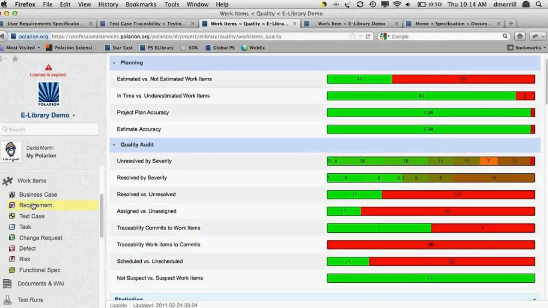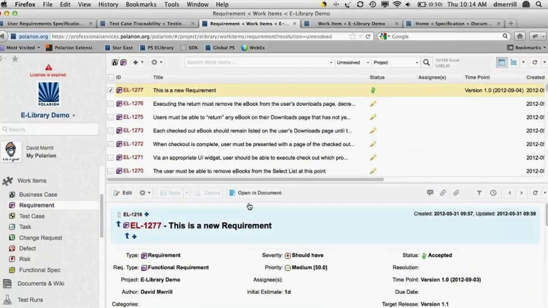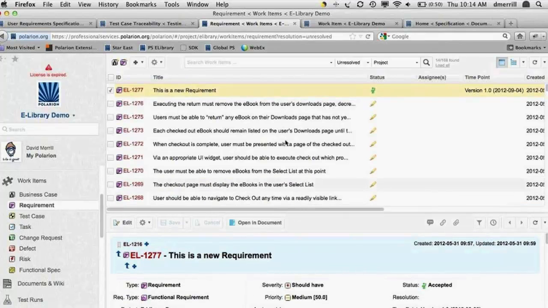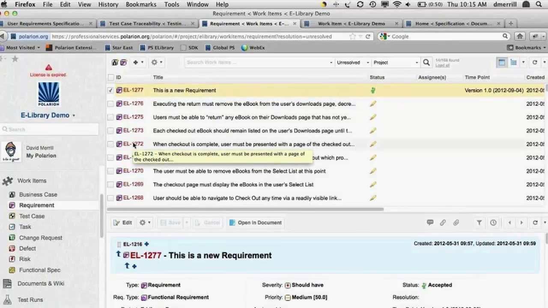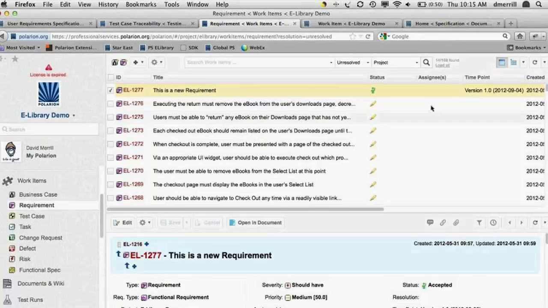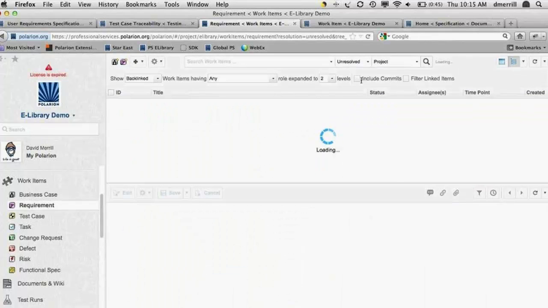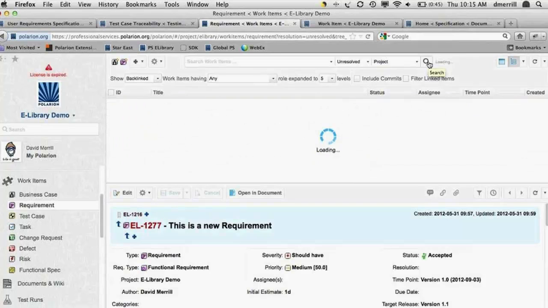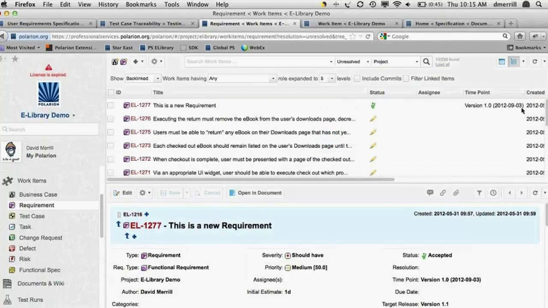Well, I can look at something which is called an impact tree, or viewing the relationship of all of my requirements to all of the other associated work items. And I'll do that by moving to the tree view and defining how many levels deep I want to view in my impact hierarchy. And so as I move through the view, you can see requirements that relate to other requirements.